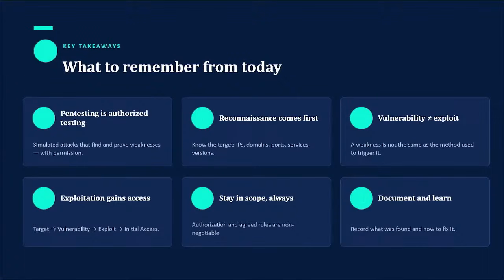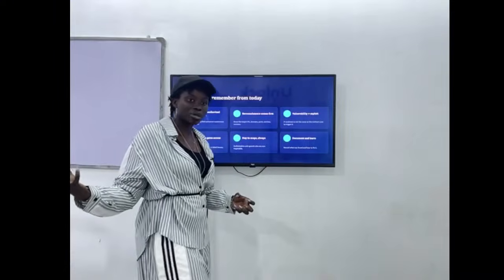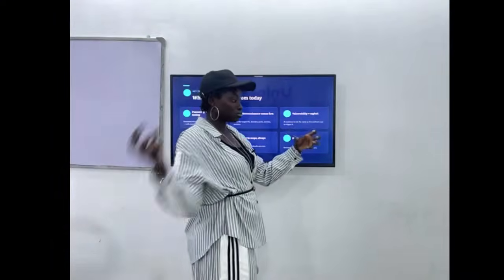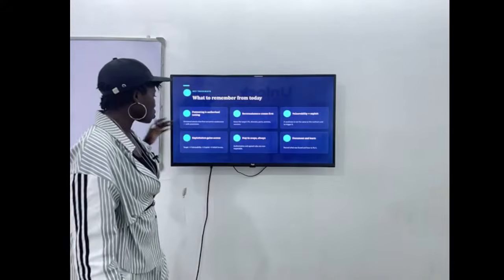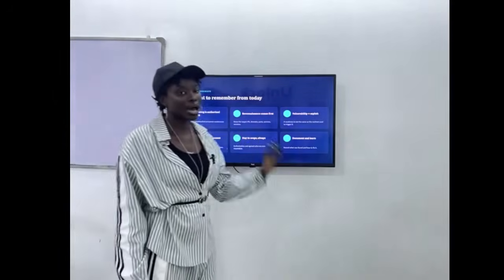Why? Because the weakness is not the same as the method that is used to trigger that weakness. There are different weaknesses that we can find in a system, but we can find exploitation methods that can break into that weakness. Beautiful.